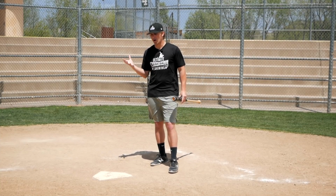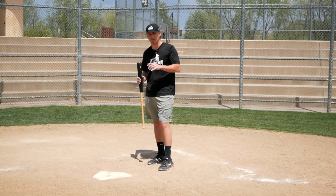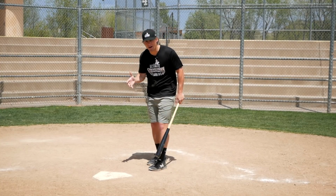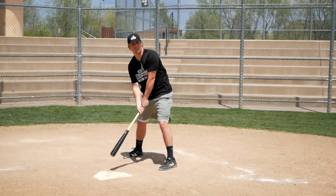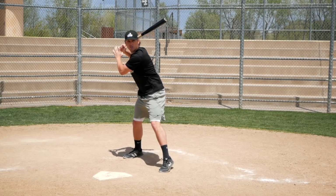Okay, so work on your timing. Timing is absolutely everything. And last thing I'll say on timing, especially in BP, make sure you get your front foot down on time. Don't get your front foot down early. Get it down on time, because we talked about rhythm and how important that is and being on time and everything.